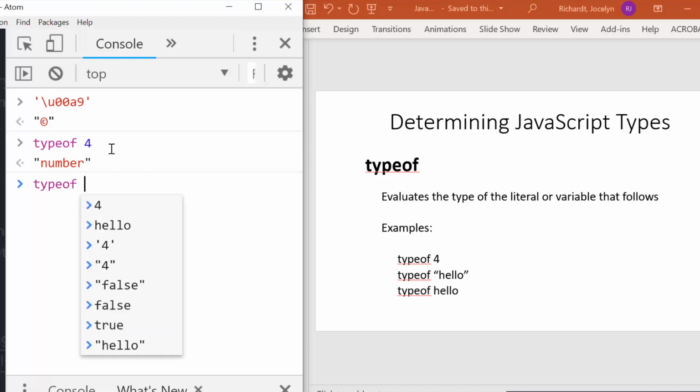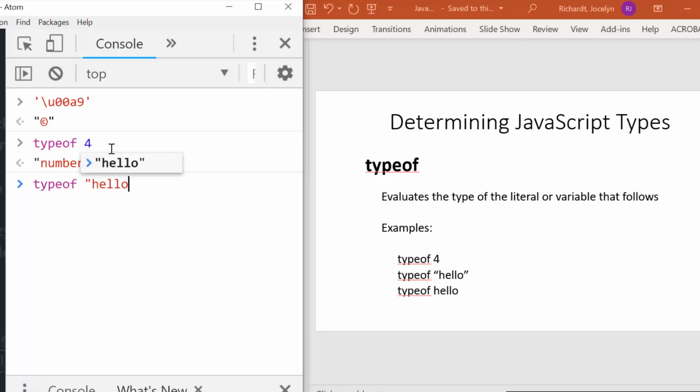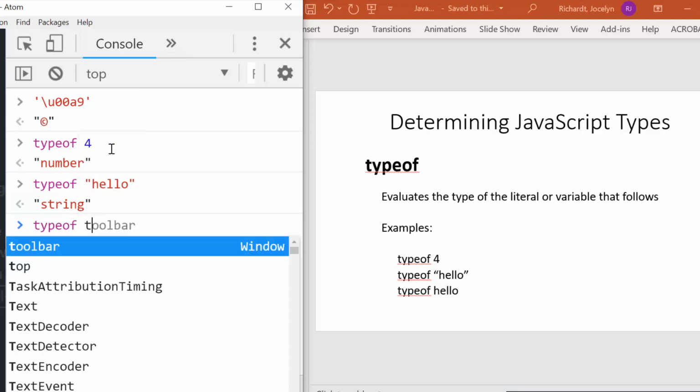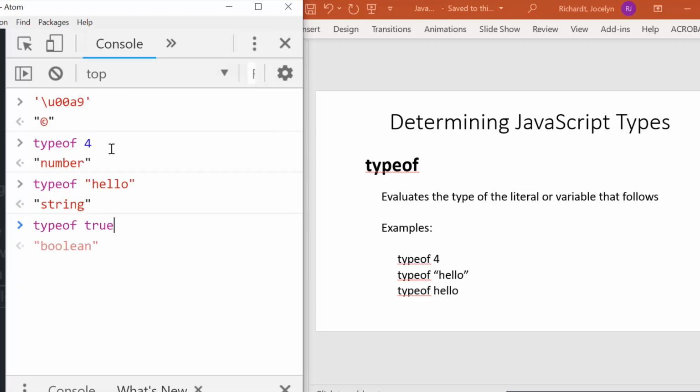If we type in typeof "hello", we put quotation marks around it so it knows it's a string and it will return string. If we do typeof true, it's that keyword true, and so it's going to return us boolean.